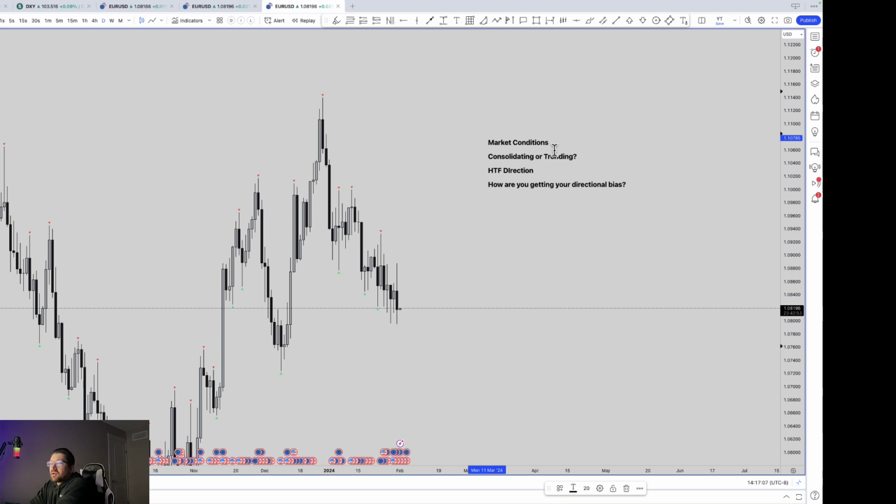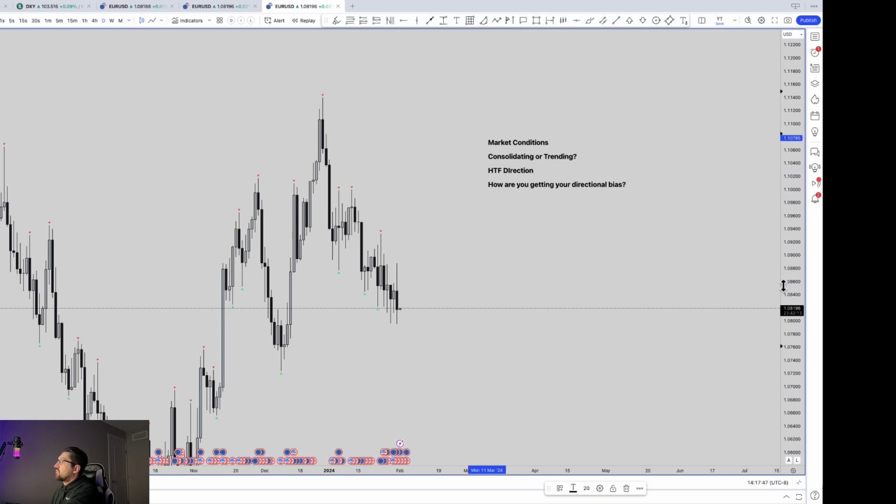Based on what kind of market conditions you're in, you're likely going to change your approach, you're going to change your targeting, and you're going to change your directional bias a lot more. In a consolidation market or a liquidity market, you're going to find yourself being able to go either direction a lot more, whereas when the market is trending, you're going to be able to go pretty much one direction most days for the highest probability setups. So this one I'm going to kind of leave to you, however you want to decide. This is again going to change based on what system you trade, what time frames. So that one I'll totally leave up to you.